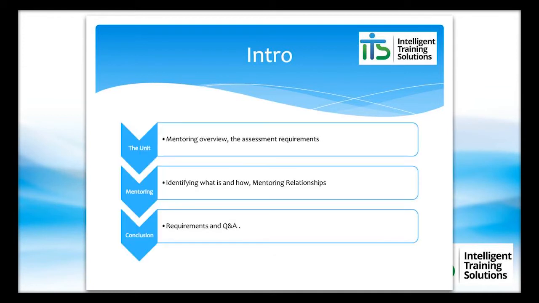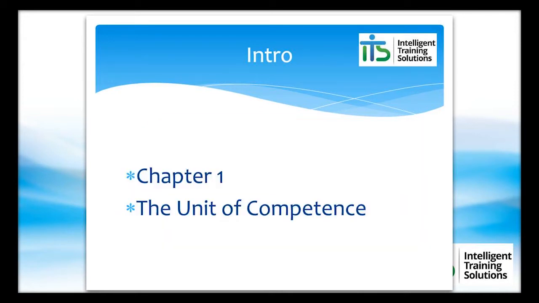Alrighty, let's get going. So tonight we're going to look at the unit itself. We'll have a mentoring overview. We'll have a look at the assessment requirements. Within mentoring itself, we're going to identify what is and how to mentor and what a mentoring relationship is. Then at the end, we'll look at the requirements of mentoring programs in a formal situation. And like I said, a Q&A, but you can always ask questions as you go. Hi, Di.